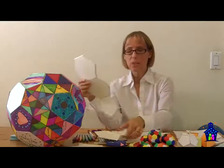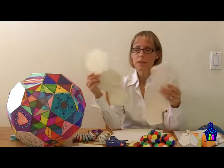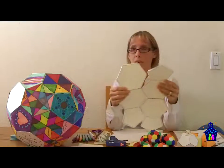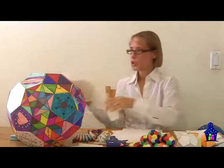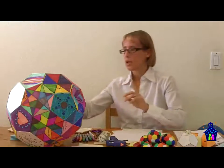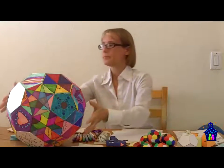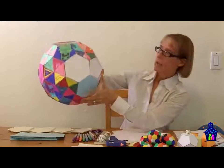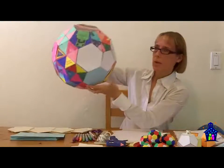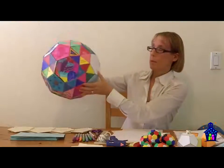Now, this is as far as the station facilitator gets making these panels. I'm the one that's actually going to put the panels together and create the ball, because it gets a little bit trickier. But let me show you. I told you we ended up making 2 balls that night. Actually, we were slightly short a few polygons to make 2 balls. And you can see here what I did is I just filled in with the pieces that were missing. I just filled those in with the blanks.